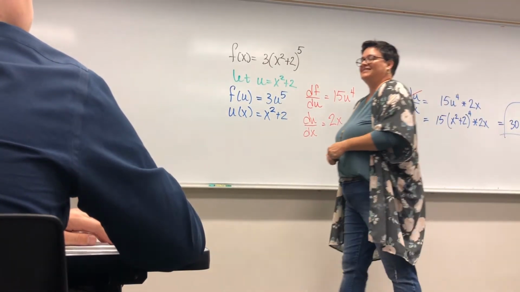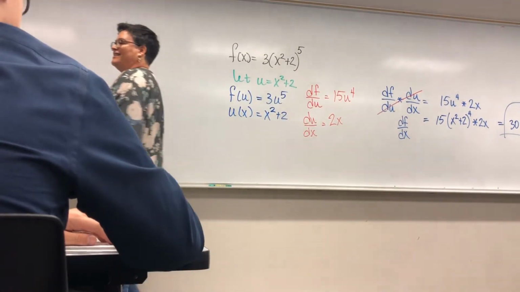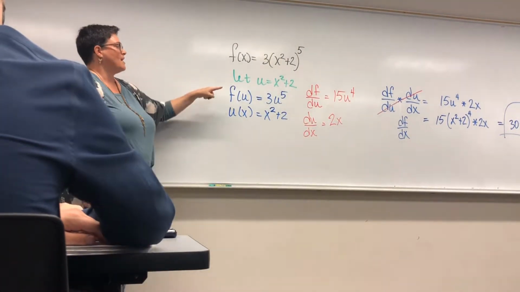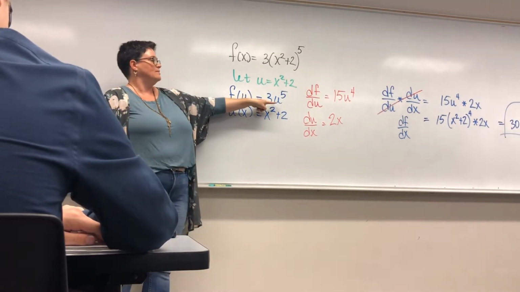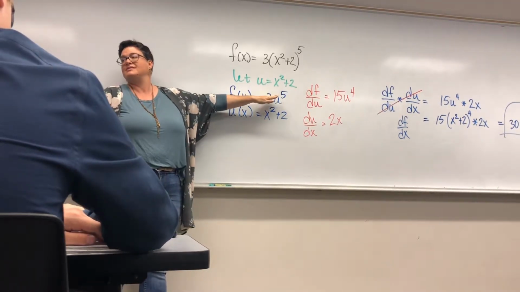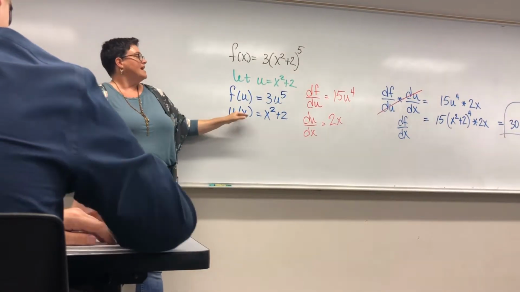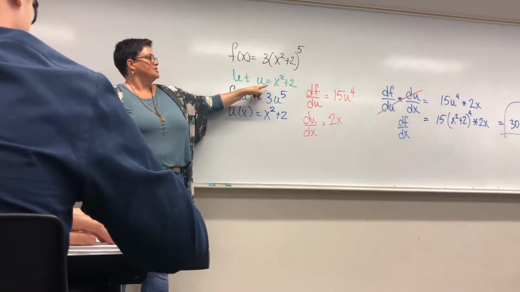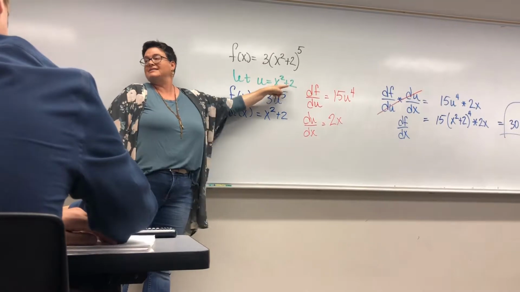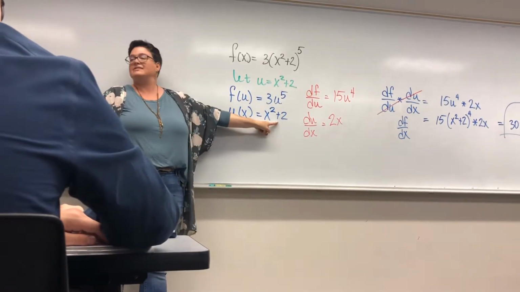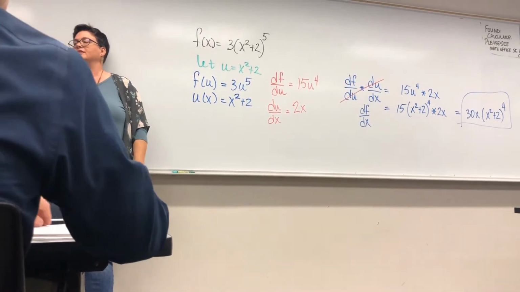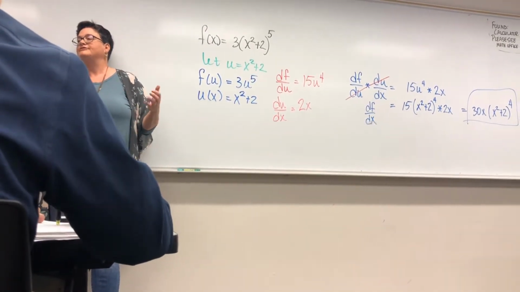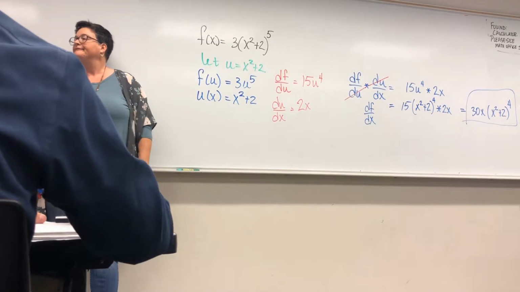I'm kind of lost how you went from f of u to u of x. Okay, so f of u means that u is my input, right? So that makes sense because u is just u. U of x is a function in terms of x. X is its input. So that's where that comes from. So we have a function inside a function essentially, where u is the function inside of f. Where's the 30x come from?